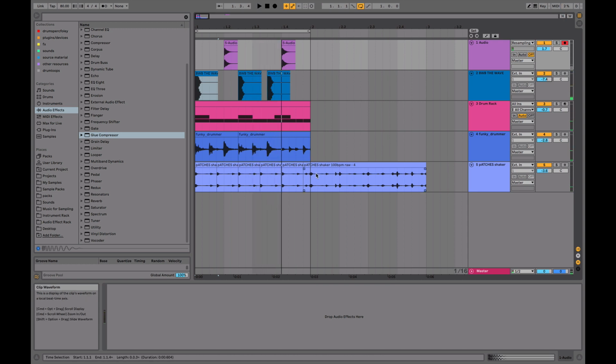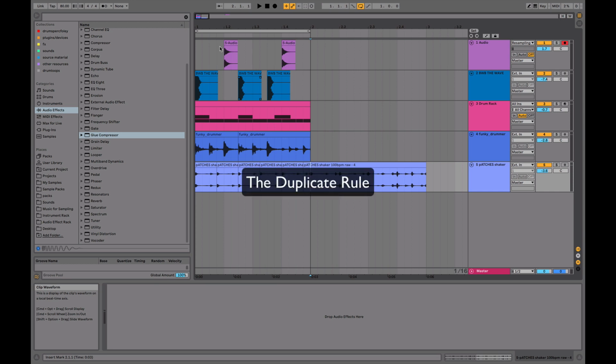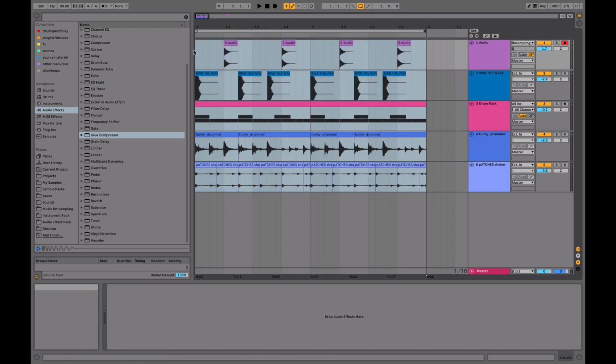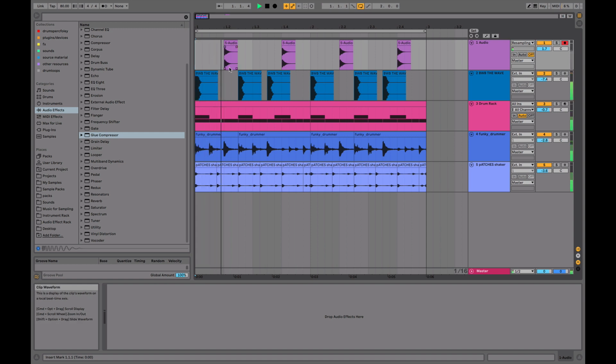Cool. So we've obviously got a one bar loop here, right? Now, I like to use something called the duplicate rule, which is a rule I've basically made up myself. You start with a one bar loop or even a beat or something, and I think a bar is an ideal place to start, and you basically duplicate it. And then every time you duplicate it, you have to make something different about that extra duplicate. You could set a rule for yourself, like every time I have to change three things. You don't have to be that specific, but if that helps you.